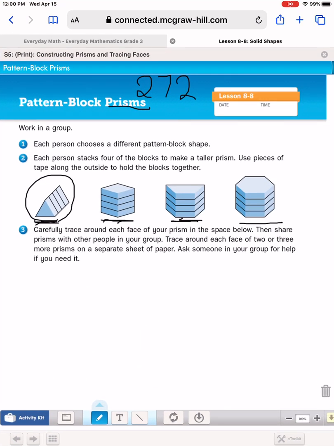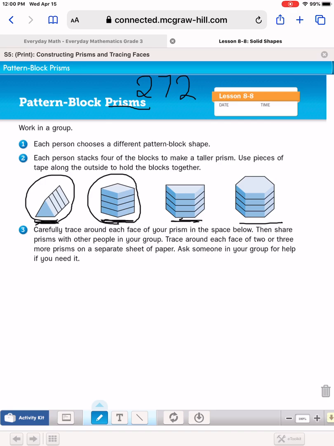We've talked about this first prism being a triangular prism. What do you suppose we would call this next prism? Remember, we're going to name it by the shape of its base. Yes, so you might call it a square prism because the shape does appear to be a square. Another thing that we could call it is a rectangular prism because we know that squares are also rectangles.